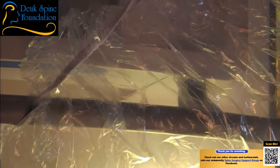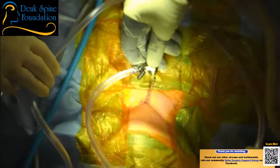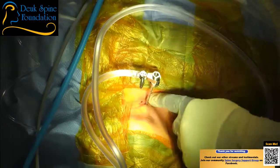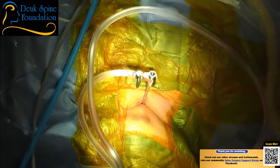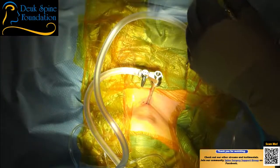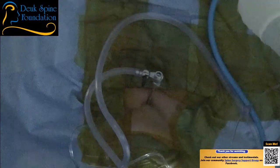All right. This is all endoscopic spine surgery. And in 2021, there's only a few surgeons in the world that do this kind of surgery. So you're not going to find this everywhere. Okay, we've been fortunate enough to be able to get into the first disc safely without incident. So now we just need to do the repair. And then we'll move on to the next one. Stop on, please.